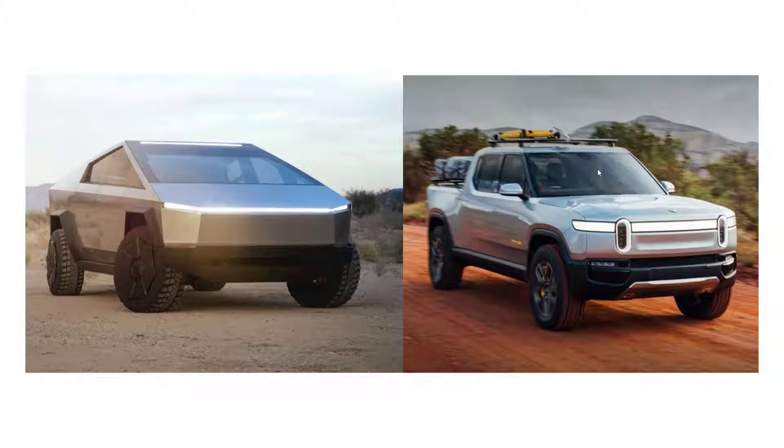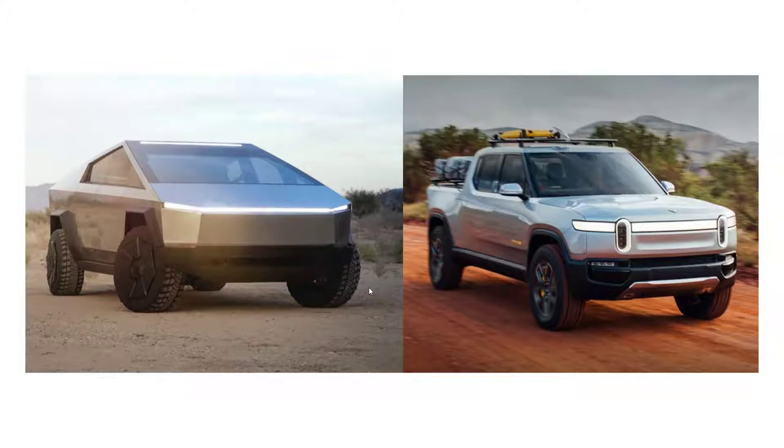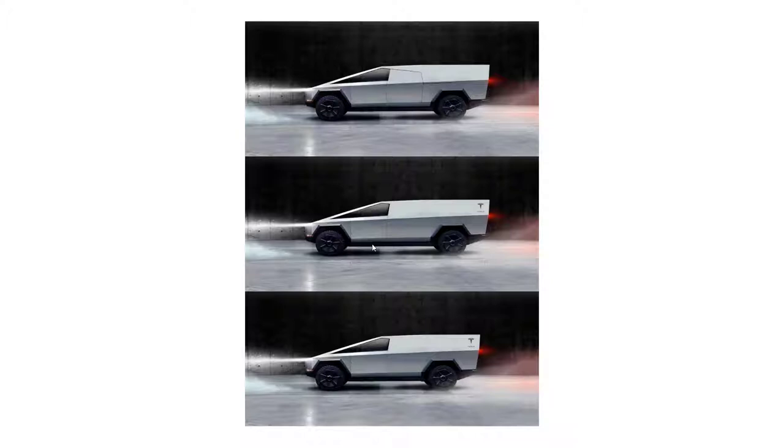And then when you look at this vehicle, you feel like it's competing against every truck that has ever existed. And this vehicle is competing against nothing. So there's the Cybertruck and a truck. And once you get into trucks, there's thousands of different types of trucks and only one Cybertruck. Now, there's a lot of modifications coming out. People are getting ideas. They're seeing that this truck could be easily modified to become a van.